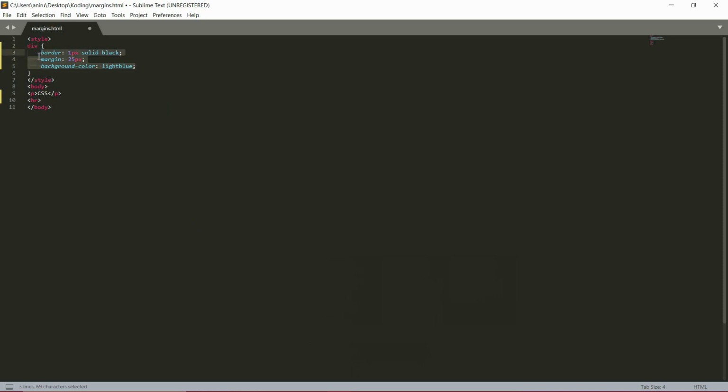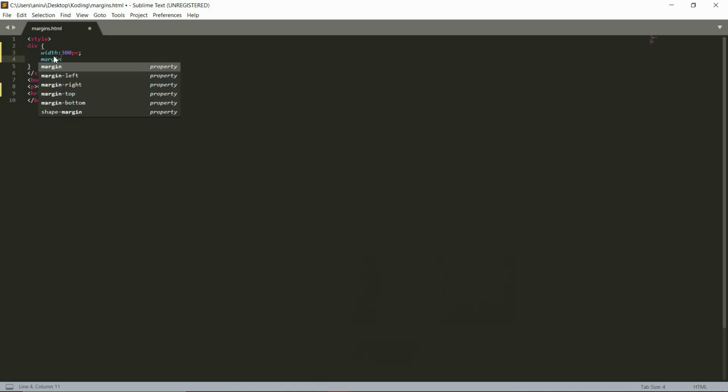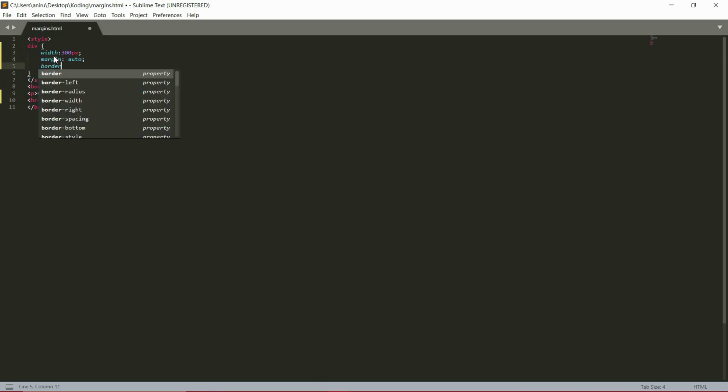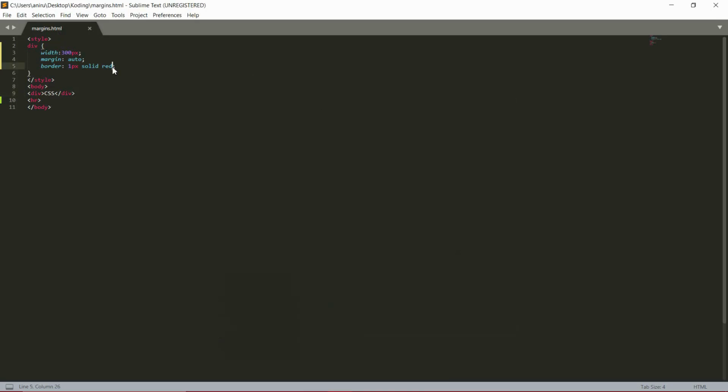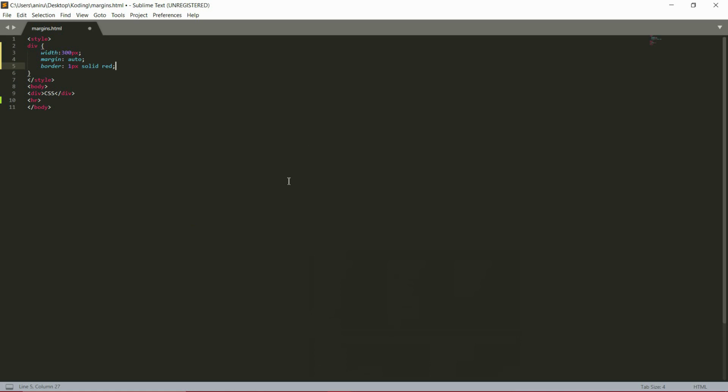100 pixels again. If you don't know already, there's a box. The top line of the box is the margin top, and then the bottom, right, left. So that's pretty much what it means by top, bottom, right, left. And then let's say we have margin right, let's say 150 pixels. Let's semicolon that. And then let's make margin left 80 pixels. That looks good enough.